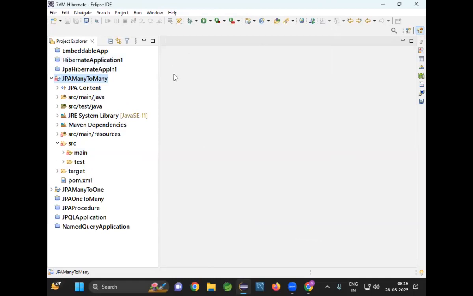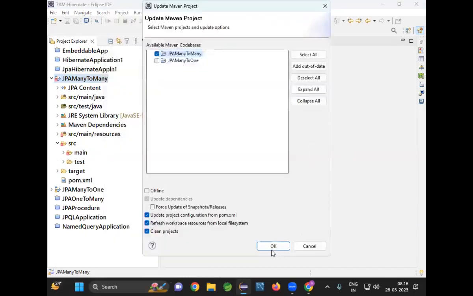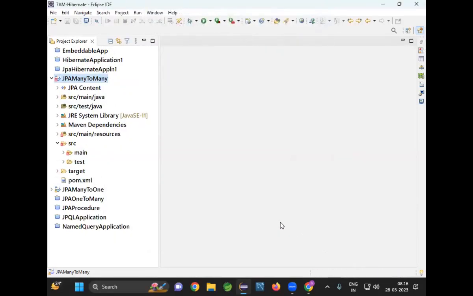When you open your IDE and you don't have any work on the IDE, you can simply, for time pass, right click, Maven, update project. For time pass, you simply right click refresh on the desktop.